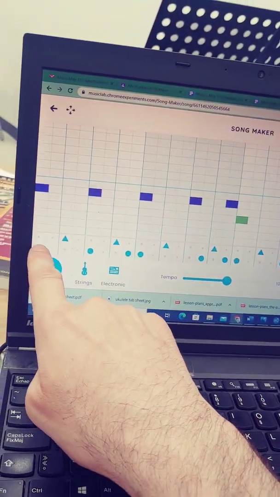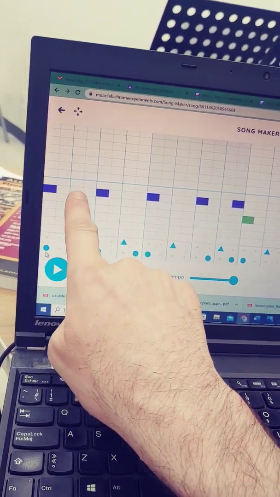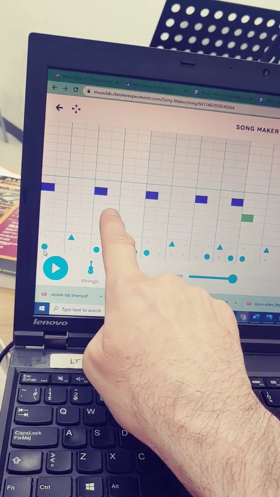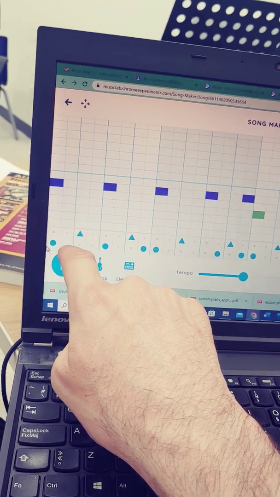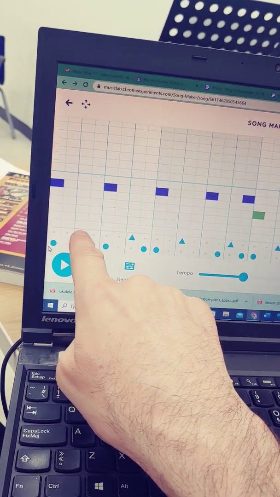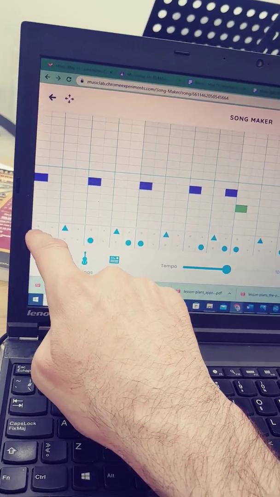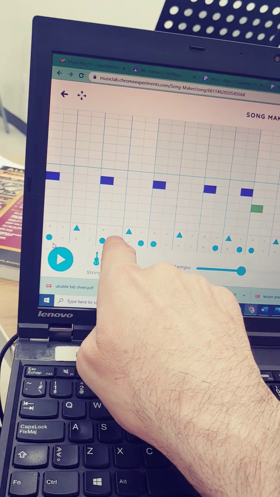So if it's right on here, on that beat 1, here's beat 2, beat 3, beat 4. So notice the second column here, that would be in between beat 1 and beat 2. So like the halfway point. And in music, we usually call that the and. So like 1 and 2 and 3 and 4 and.